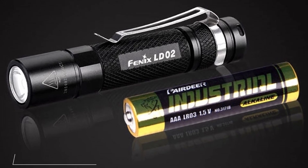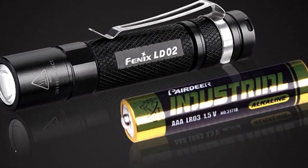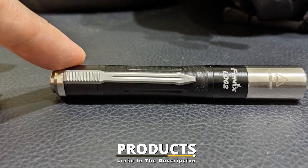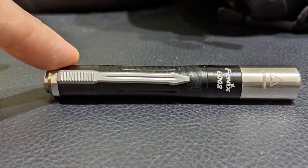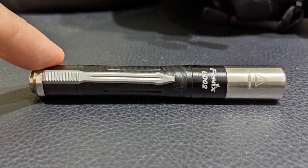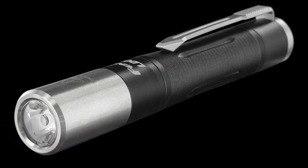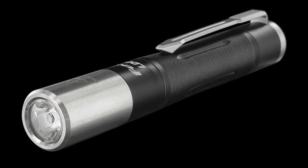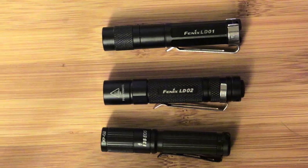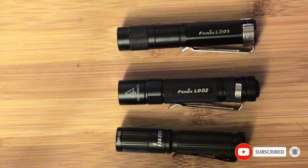The number 5 position is held by the Fenix LD2. February 2020 update: Fenix has released a new version of the LD2, the LD2 V2.0, and discontinued the previous version that we tested. We've updated our links to point to the new version and are in the process of testing it. This was the third and final Fenix flashlight included in our test. The LD2 was near identical in performance to our runner-up, the Fenix Edwulf. I did like the pocket clip, which wasn't present on the other two Fenix flashlights. If you'd like a small, quality camping flashlight which you can clip to your belt or pocket, this is the one for you.